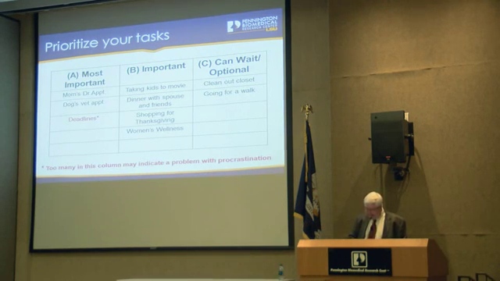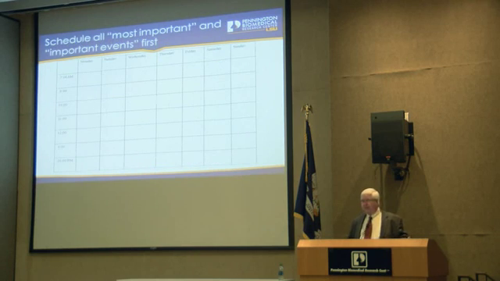So once you've got things set into your priorities, the next step is to get it programmed in. So Monday morning, what are our important events? We got to get mom to a doctor's appointment at 2 o'clock, and the vet will see the puppy at 9 o'clock. So those go in.